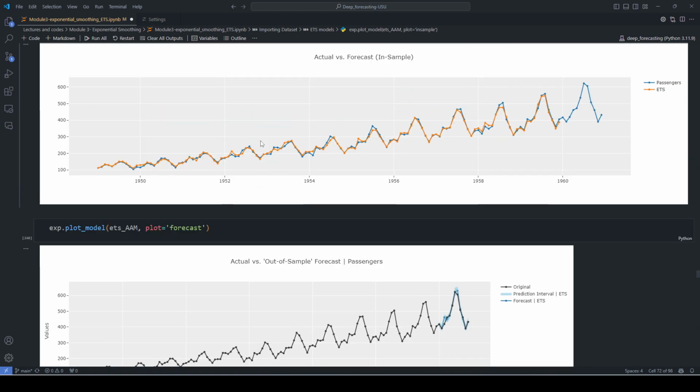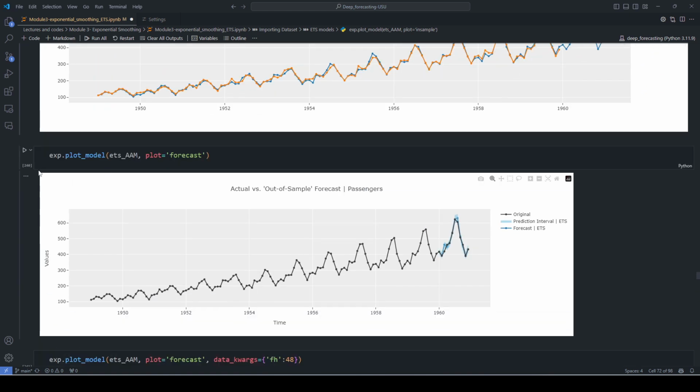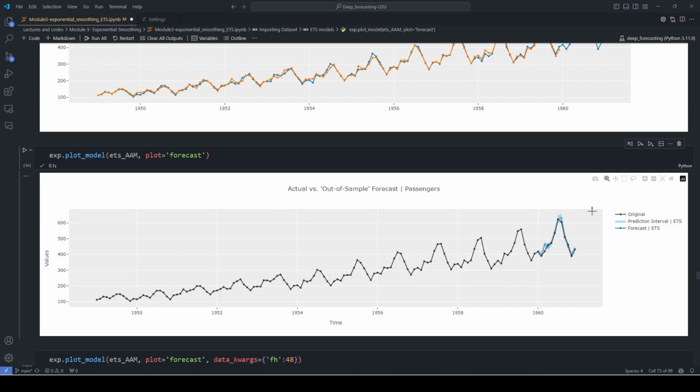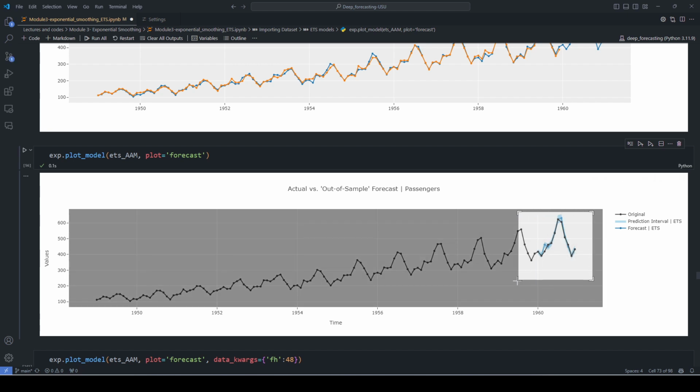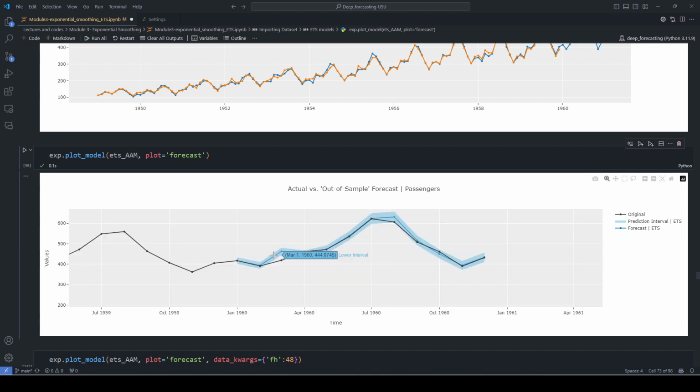And now I want to show you the forecast. So these are the in-sample predictions. Let's look at the forecast. So this is where the difference between a method and model comes, right? Our exponential smoothing method did not create this confidence interval for us, but these models are able to provide that. Do you see that? And we set this coverage to 90%, so these are 90% confidence intervals, these shaded areas. So we have the point estimate. For example, the point estimate of the model is 462.204. This point estimate is exactly the same as our Holt-Winters multiplicative, but now the difference is that it's going to give us this confidence interval.